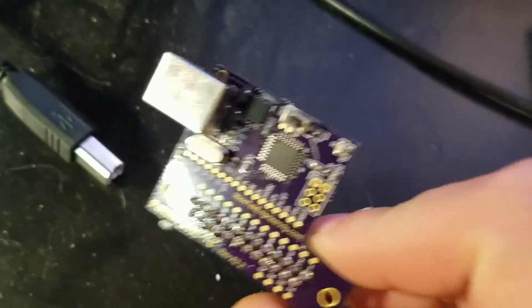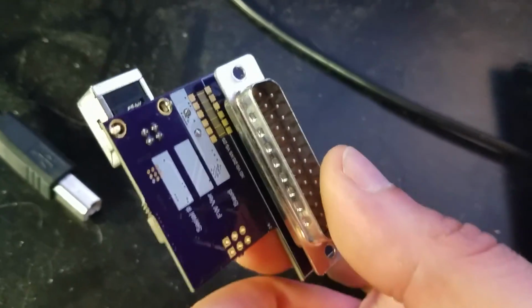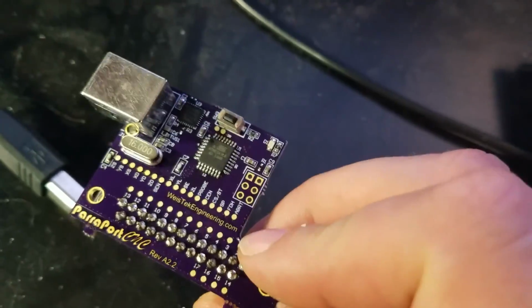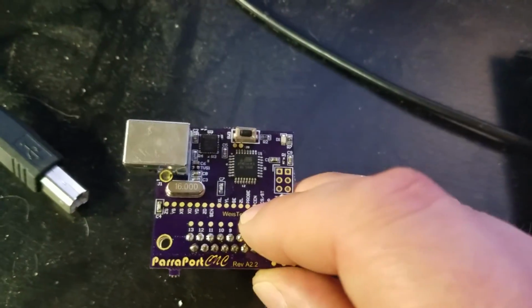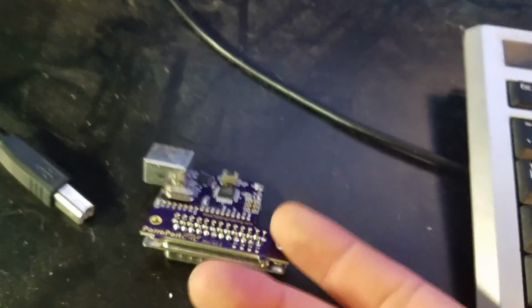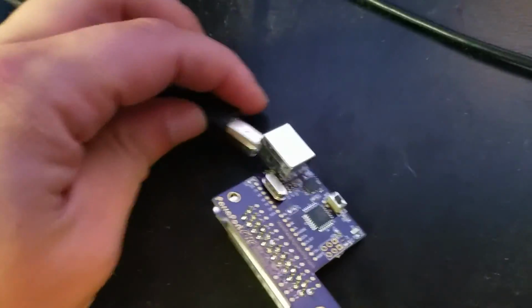To do a demonstration video on the ParraPort board for the UCNCs. Anyways, so get the specs out of the way. Yes, it's Arduino compatible. It's loaded with Grbl 9J. So essentially what this does is it turns your parallel port driven CNC machine into a USB compatible device, which makes it compatible with laptops, Raspberry Pis, and just about anything that wouldn't be able to run this parallel port previously. So I'm just going to do a quick demonstration.